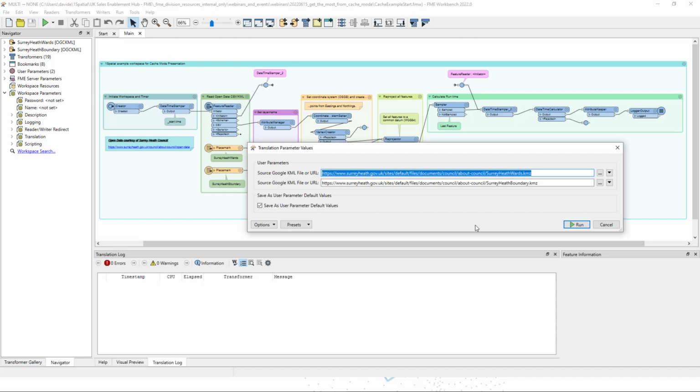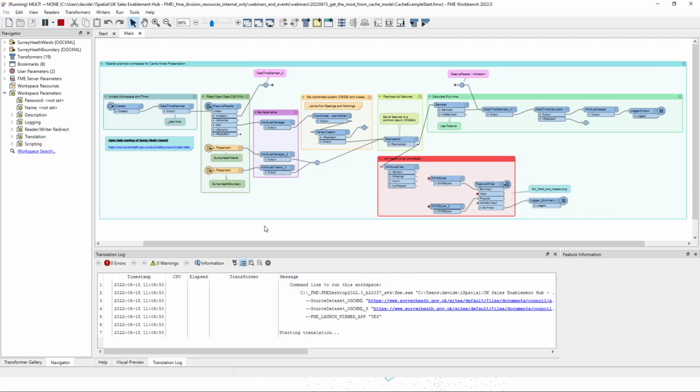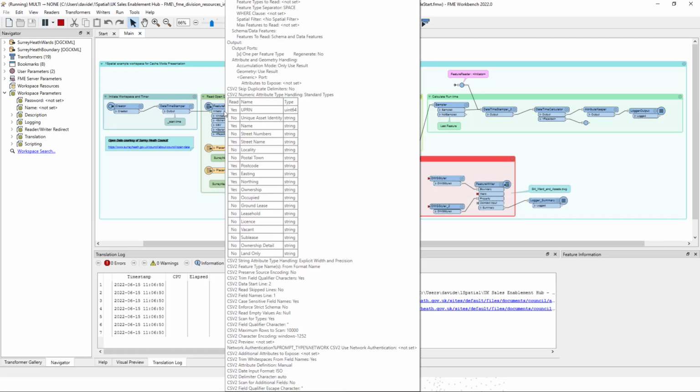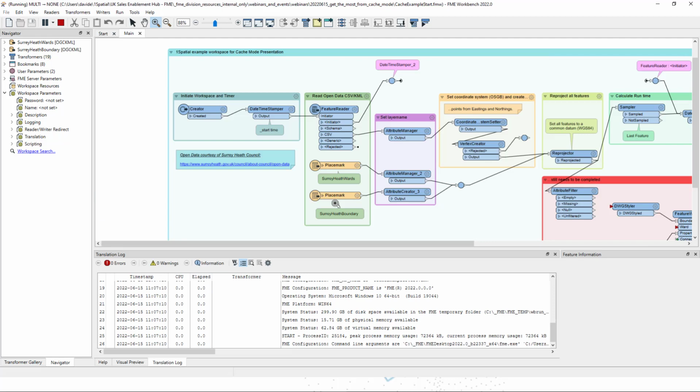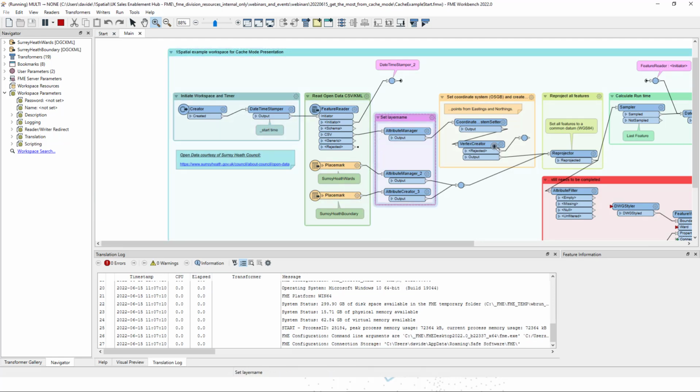It's a local authority in the south of England, and what we're doing is pulling the data direct from their website. So we're not working with a local cached copy of the data. This is the live data that we're going to bring in. And that's this data here, and there is also a transformer called a feature reader, and that's also consuming some content too. So we've got a bunch of data that's going to be pulled from multiple locations, and it's going to pipe its way through the workspace and make its way through to different steps along the way.